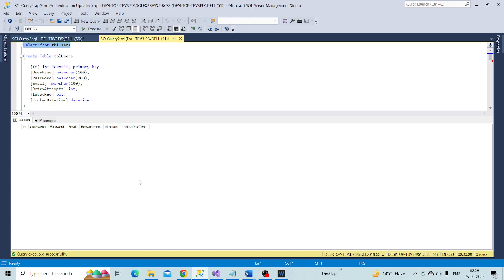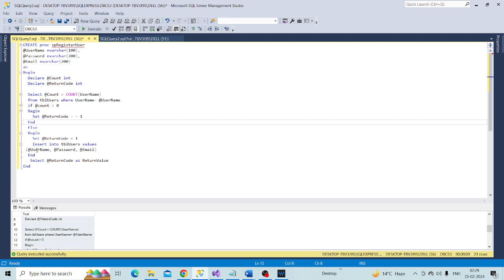But if you are only inserting values for a specific number of columns, then in your insert statement, you need to specify the column list.